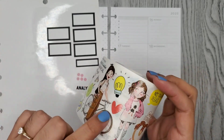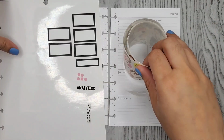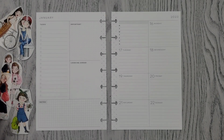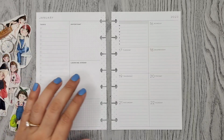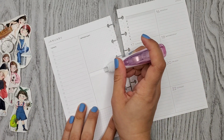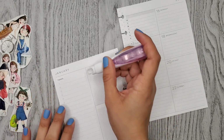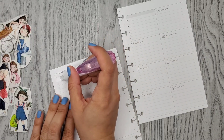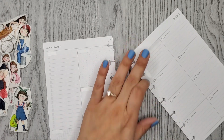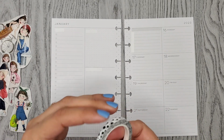I'm going to go ahead and cut them out because this is the kind of washi that is not cut out yet. You have to cut it out yourself. So let me go ahead and cut those out so y'all can see which ones I picked. All right, so I did pick out 6 girls, but I want to white out some stuff first. Alrighty, and then I'll go ahead and add washi.